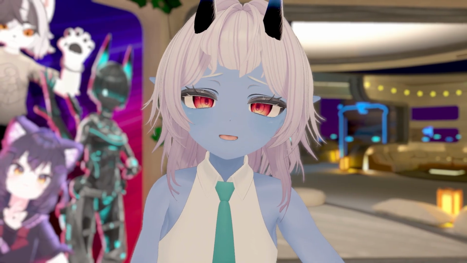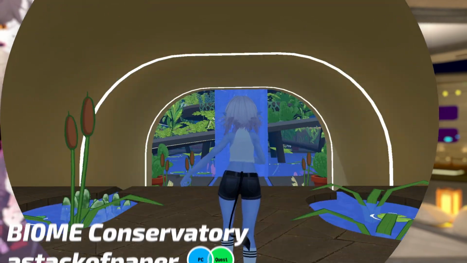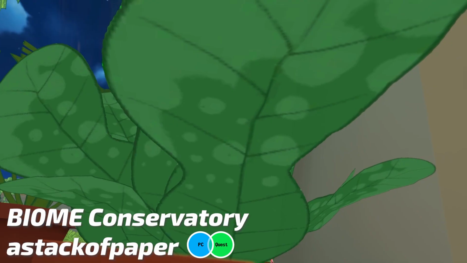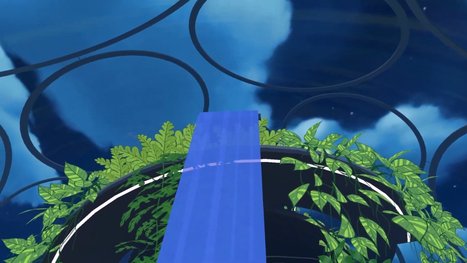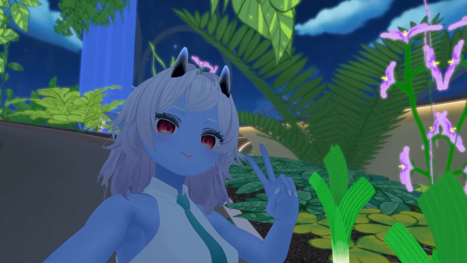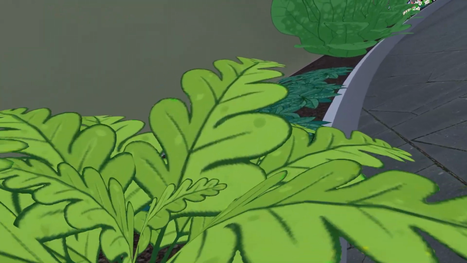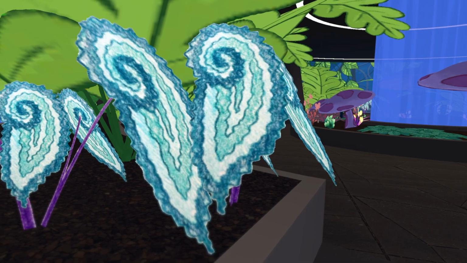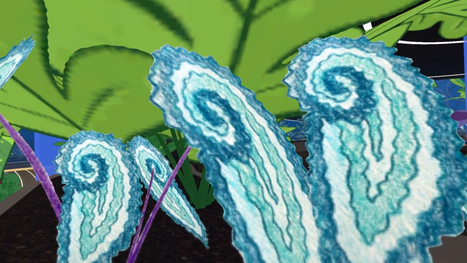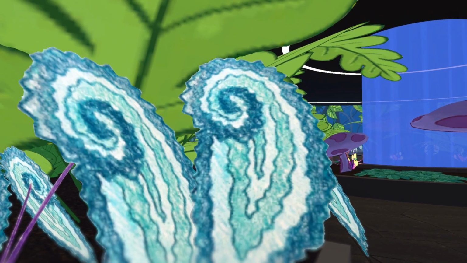Damn! And for the perfect photography world, my personal favorite that I'd recommend is Biome Conservatory by A Stack of Paper. A world full of community-drawn plants that not only looks incredibly nice to take cute photos in, but also gives you an authentic touch and community feeling to you and your friends when you're in here. Again, every plant in this world has been drawn by a community member, and you can also submit your own plant drawing to the world creator too. A really interesting and cool concept.